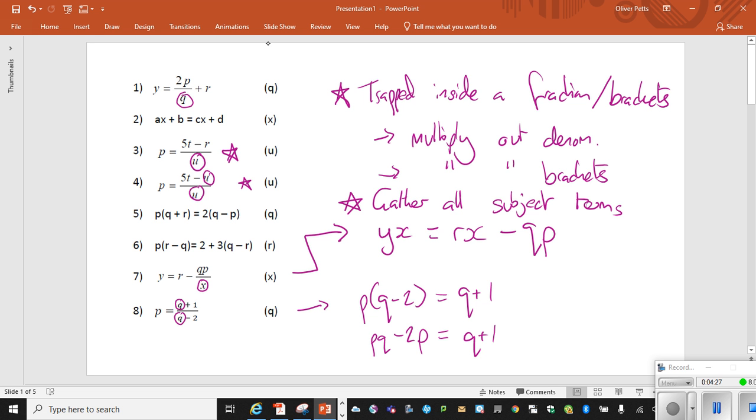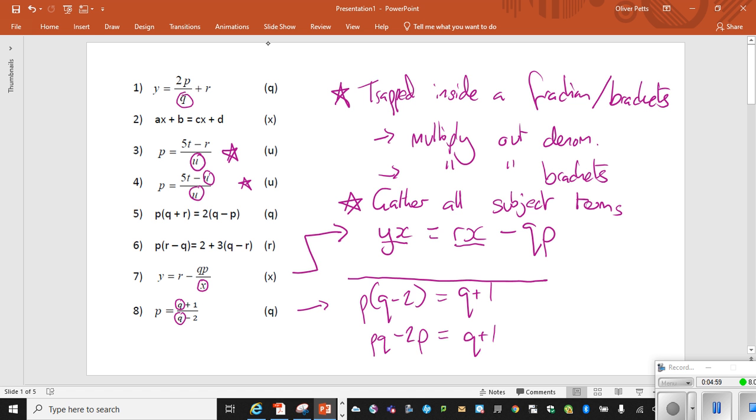If we just roll off here, this is an example from question 7. We got rid of x from our denominator, we've got left-hand side, right-hand side. We've got two terms involving our subject, which is x. We've got yx, we've got rx. The other term, qp, does not involve the subject, so I'm just going to leave that alone. I want to get my terms involving x on the same side. Now I could bring the yx to the right-hand side, but I may as well bring rx to the left.